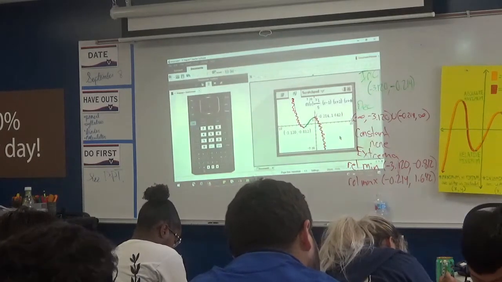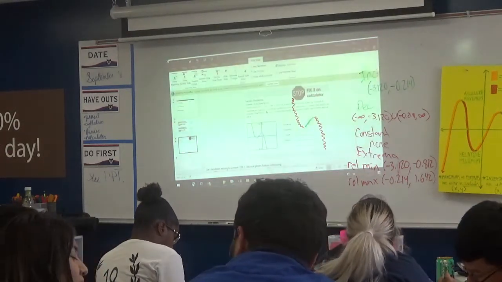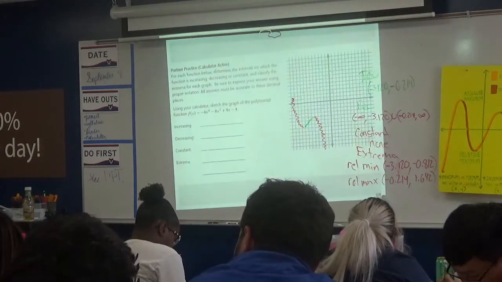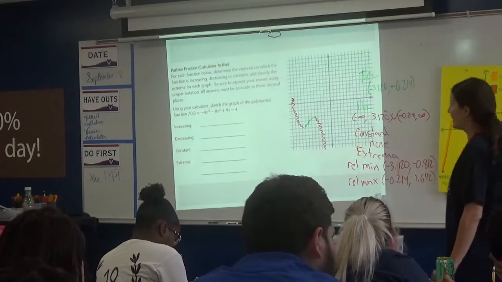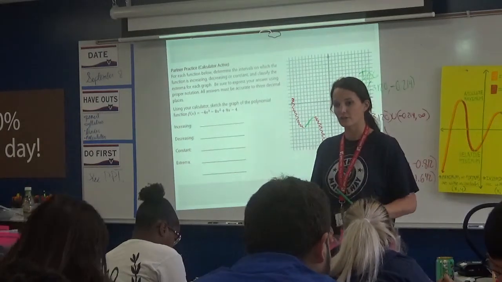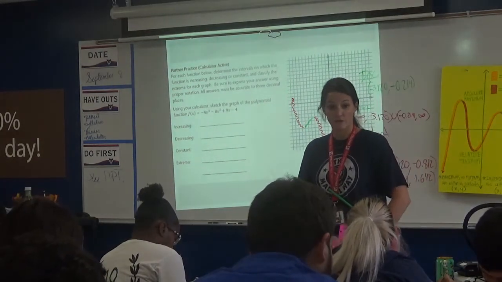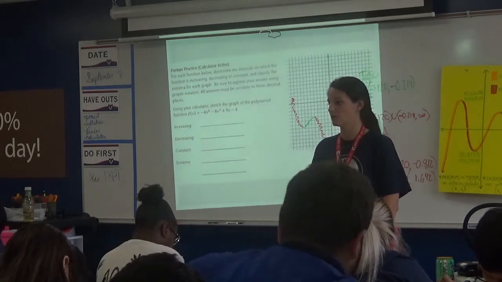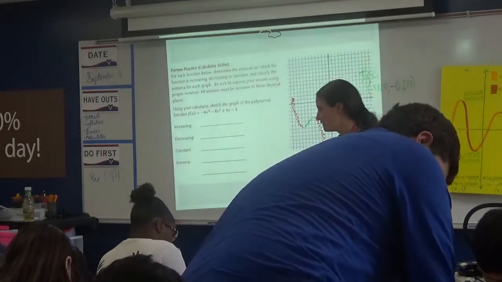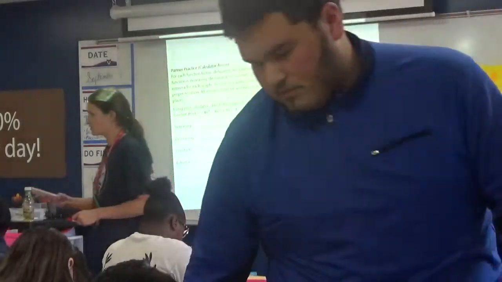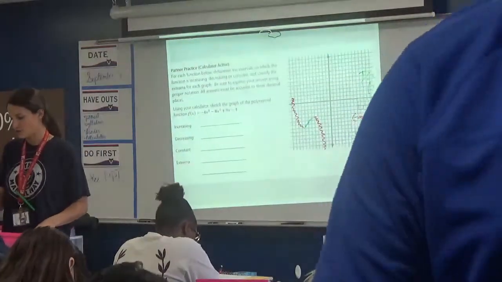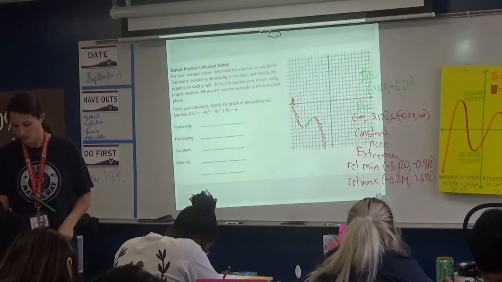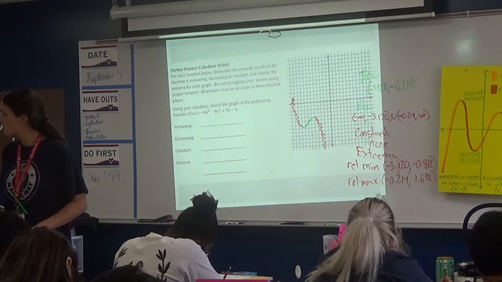If you go to the next problem down at the bottom, it looks like this. I want you to go ahead and graph it on your calculator. Mess with your window if you need to, and if you need help, call me over, and then find all of those things. Okay? I'm going to give you 5 minutes to try to do this, which means you're going to have to be working with a sense of urgency so that we can talk about one more thing before we get out of here.